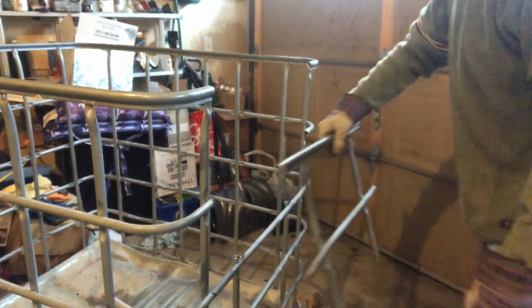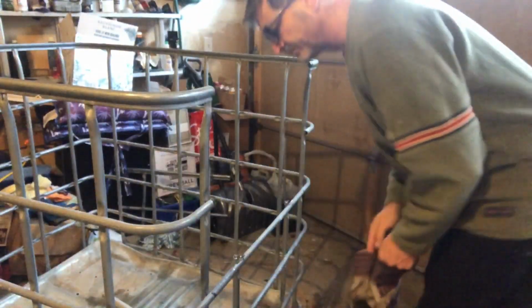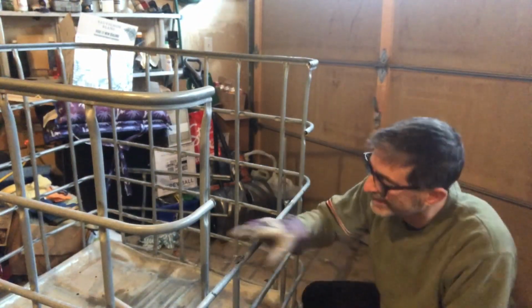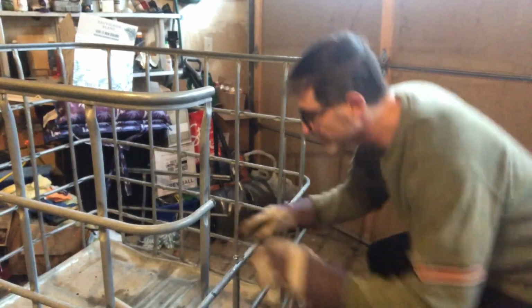That's perfect. And keep this piece here for somewhere where I may need it for reinforcement. But I'll tell you one thing, I should have worn a respirator because that stinks inside.